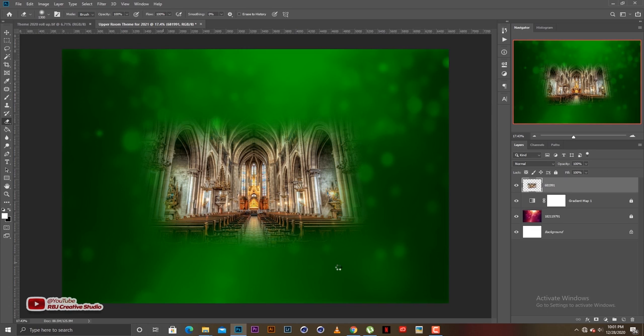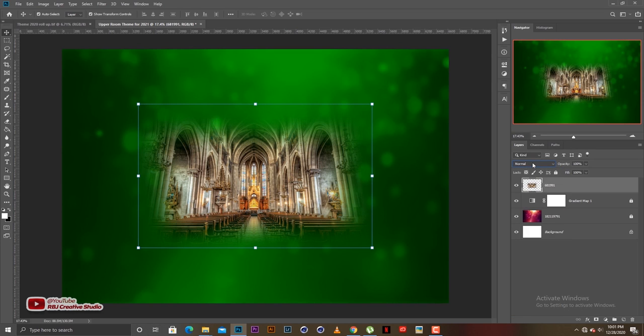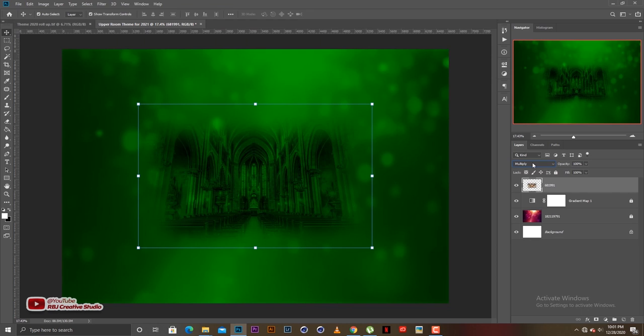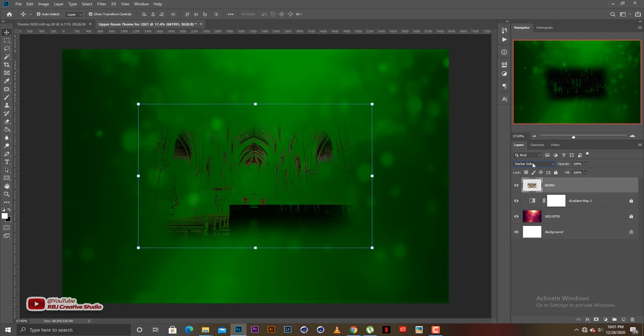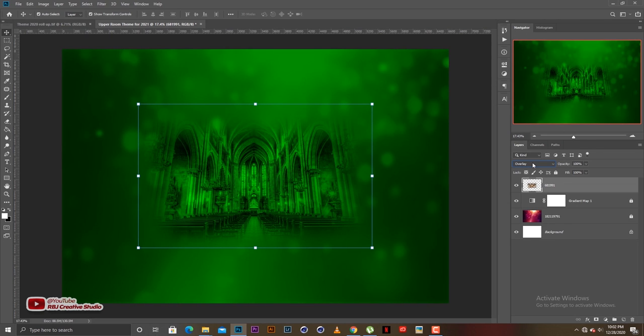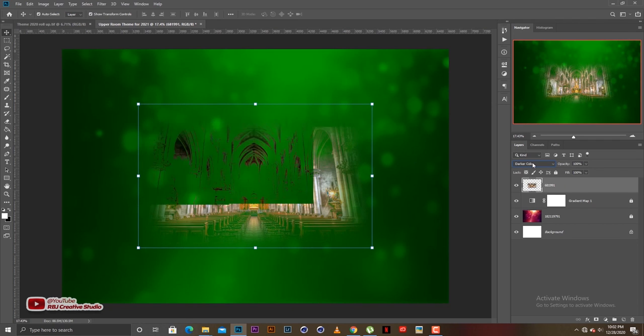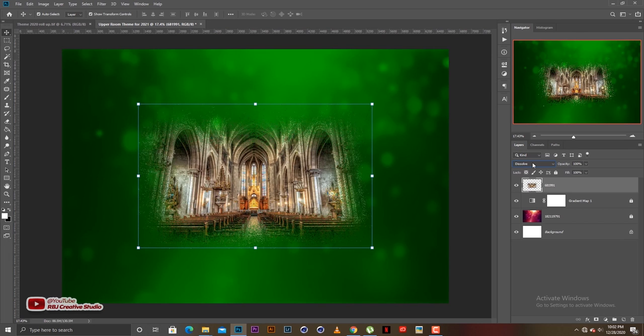Yes. Then, as I was saying earlier, you set the blend mode. Randomly what I do is, I don't just go straight to the overlay. I make sure I use the arrows on the keyboard to go through the blend modes. So darken, multiply, color burn, linear burn, darker color, lighten, screen, color dodge. So you just go through until you see the overlay. This is the overlay. It blends with the colors of the background and it's very nice. Lighter color, linear dodge, color dodge. You just go through, make sure you are choosing the one that fits perfectly.